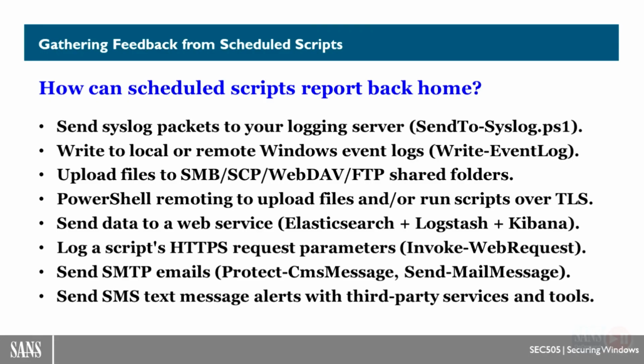And how about sending alerts or warnings to the security team? How about intrusion detection, incident response? Now you need to receive real-time or at least very fast alerts. You can script the sending of SMS text messages. And if you want something more secure than SMS, think about a scriptable client for something like Signal or Slack. So everybody on the security team could use Signal. You could have a script send messages to Signal. Or if you want more team collaboration, you could use something like Slack or Microsoft Teams or other similar products.